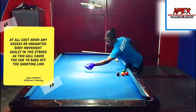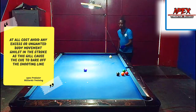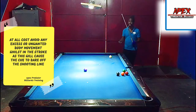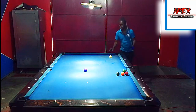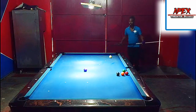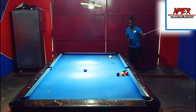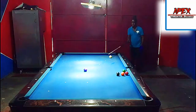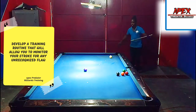And so you want to go through this. Make this a part of your practice routine. When you come in the mornings, you get on the practice table, the mornings, the afternoon, the evening. Whenever you're allowed to practice, you want to make sure that this is your warm-up shot. Do about 15 or 30 of these every morning before you get into the primary aim of your training. You want to make sure that every day you check to see if there are any flaws in your stroke.